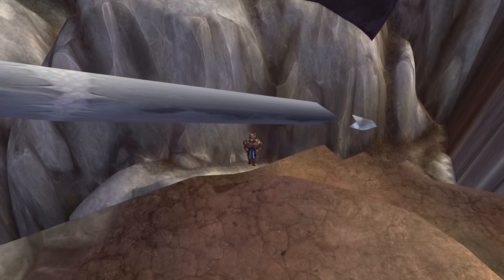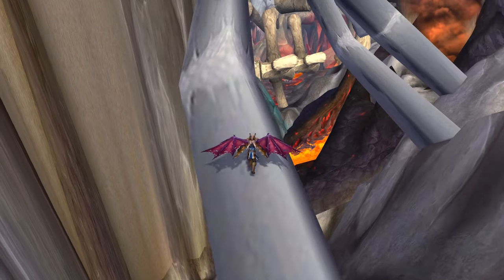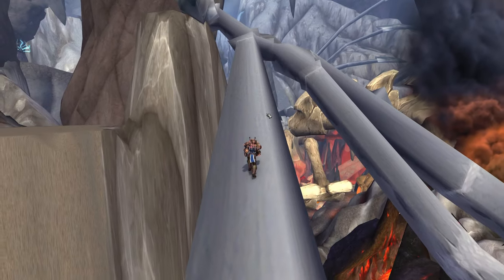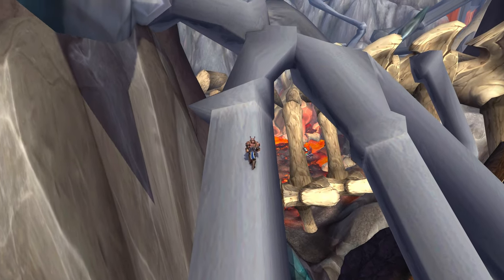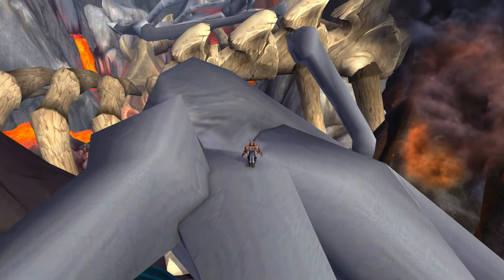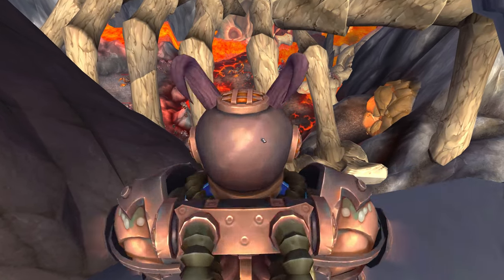Now here goes one of the big bones sticking out of the ground. Check that out. Can we land on it? We can. Awesome. So we can actually walk up these things. You know, that's actually a really cool boss arena down there. Look at that. It's awesome seeing these things. It's pretty cool.